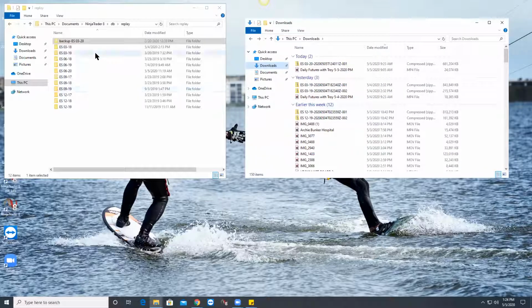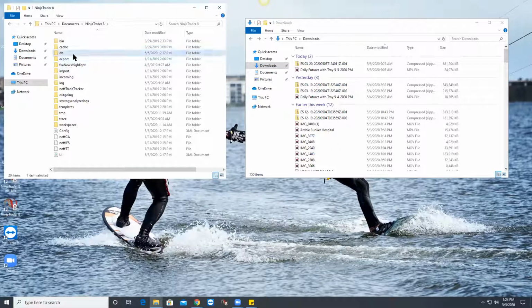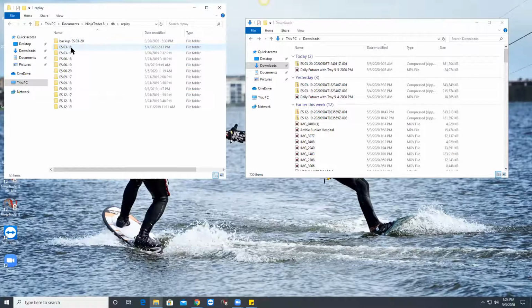And yours, on your computer, you will open the folder with the documents. You'll hit NinjaTrader 8, you go to databases, and you go to replay. You will have here nothing, or maybe 620, some data from 620. I purposely took the 320 and changed the name of it, so I really don't have 320 here. So this is my old 320 data. So I have none here.